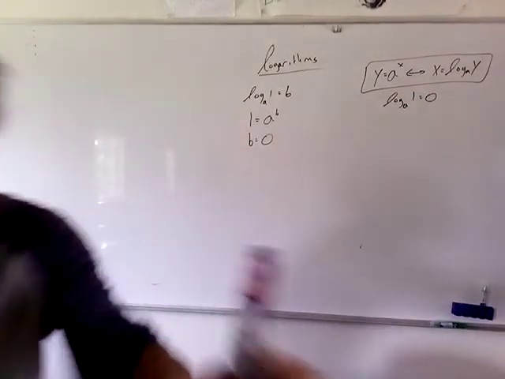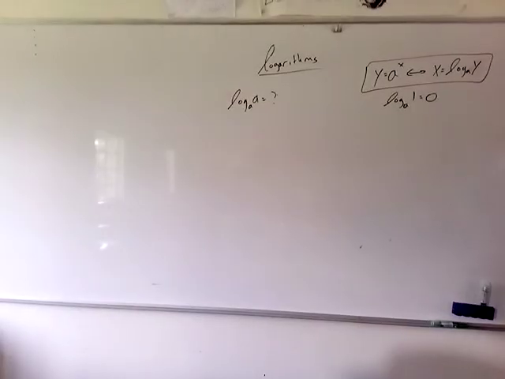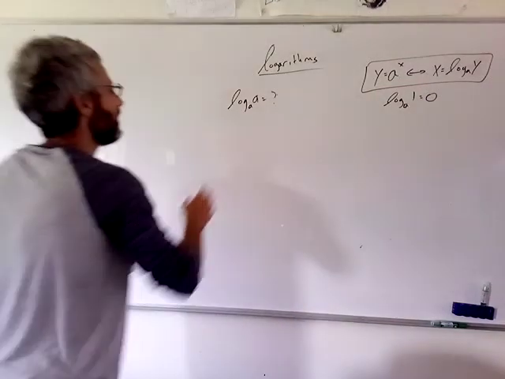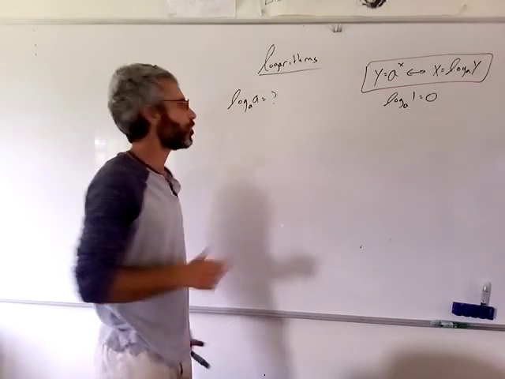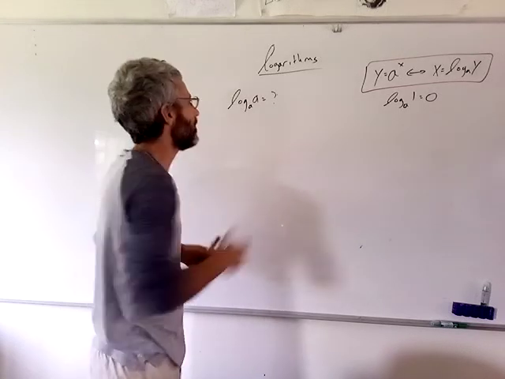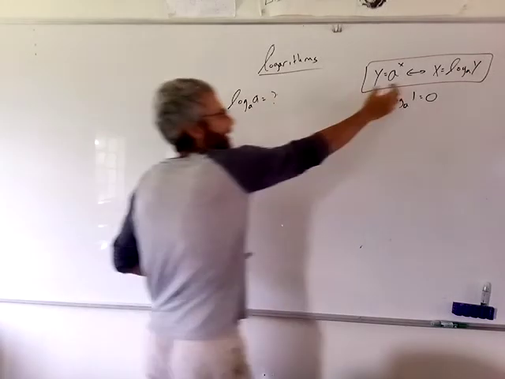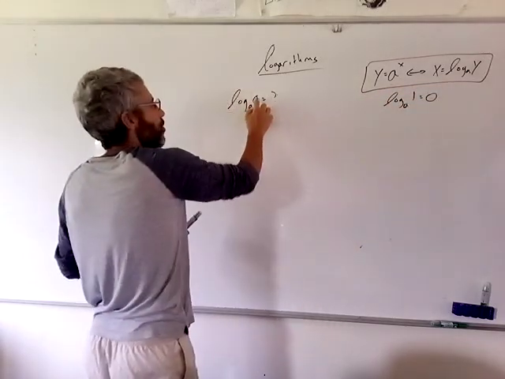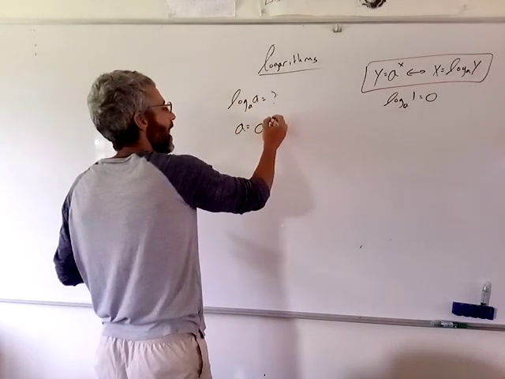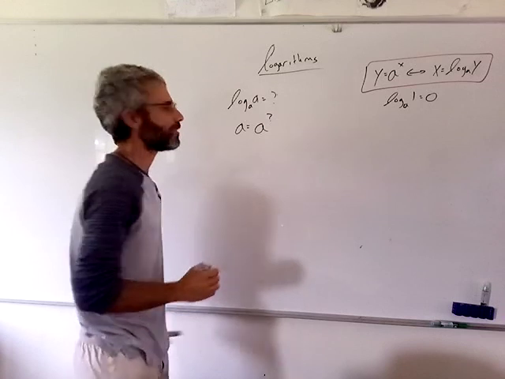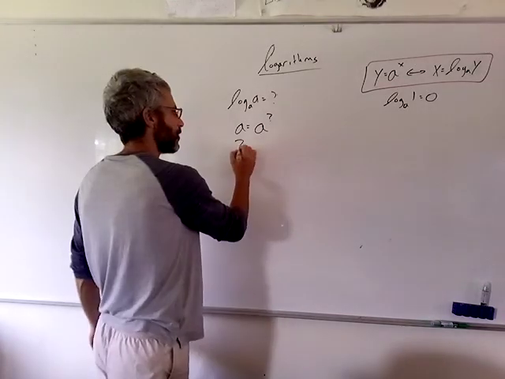I'll just pause again. Okay, the next bit is, let's say I have a logarithm of a number with the same base. So log a base a. A can be any number. What is that equal to? Again, I've got to use the definition. If I want to know what this a is equal to, isolate it, I need to do a to the power of that question mark.